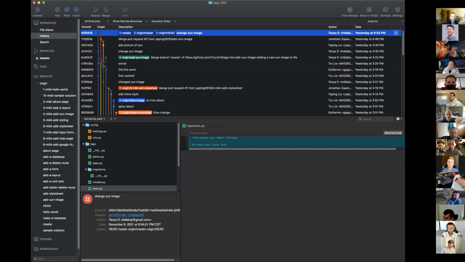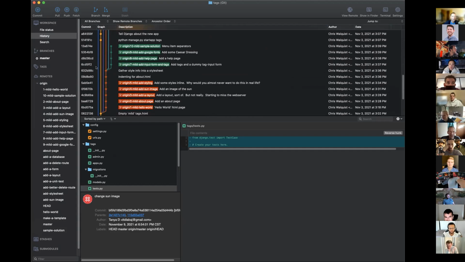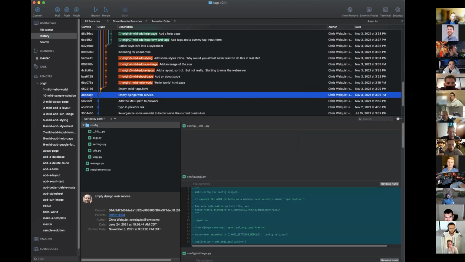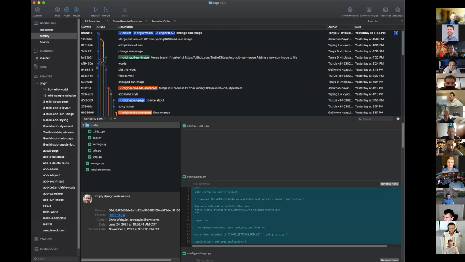Suppose that, if you see this dot with the circle around it, that's where my master is right now. So if I look around, I'll be looking at changes that are reflected right here. Let's suppose I haven't done any git pulls or merges or anything. I've been lazy and just started right here. Does anybody know a command that would put my master back down here? Because right now it's up at the top.